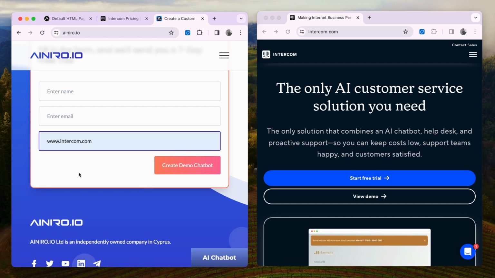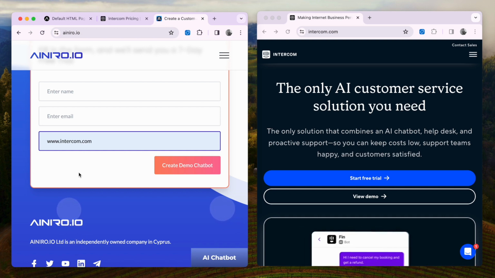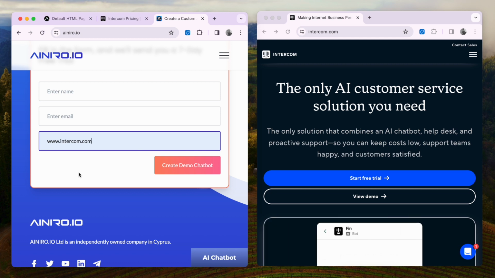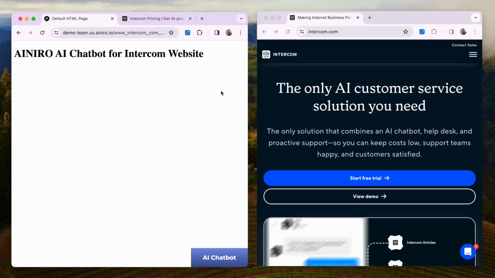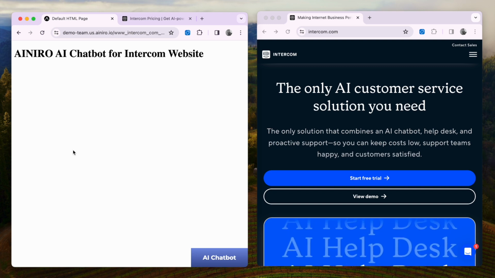So this is what you get from AINIRO if you pay us $49 a month. I need to emphasize that. Now, a professional chatbot on the professional plan or the enterprise plan will typically be 10 times as high quality. However, here is the default $49 per month AI chatbot based upon Intercom's website. I just scraped their website. 5 minutes later, I had a chatbot and I embedded it on an empty website here.